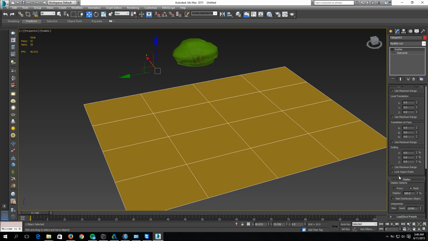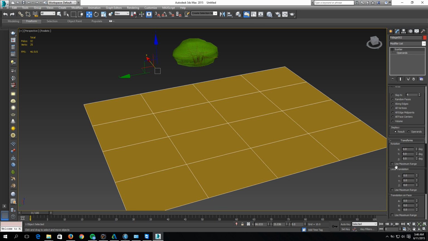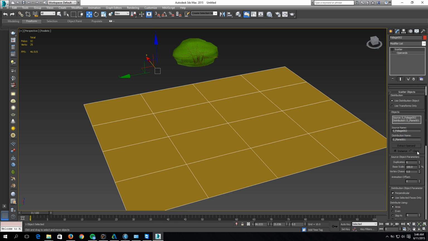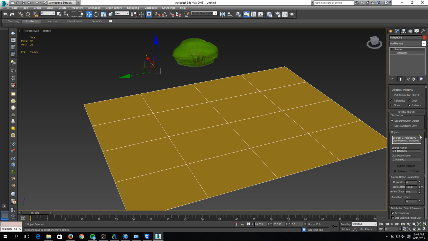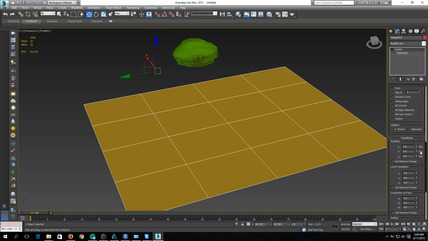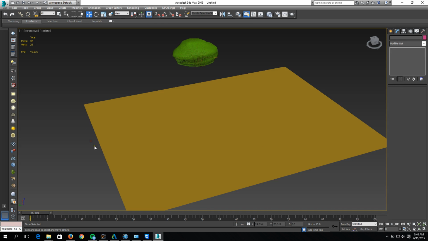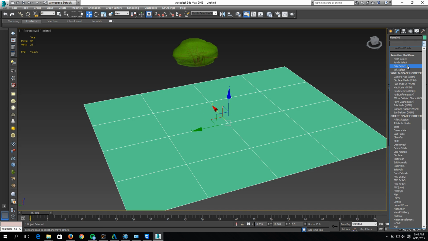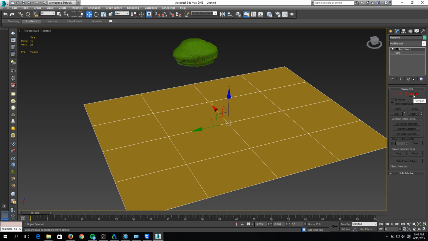You may not want to show this plane you're seeing, which is not the actual plane. I think somewhere in here you can hide and then actually show the actual plane. So I actually want to select my plane, so poly select.